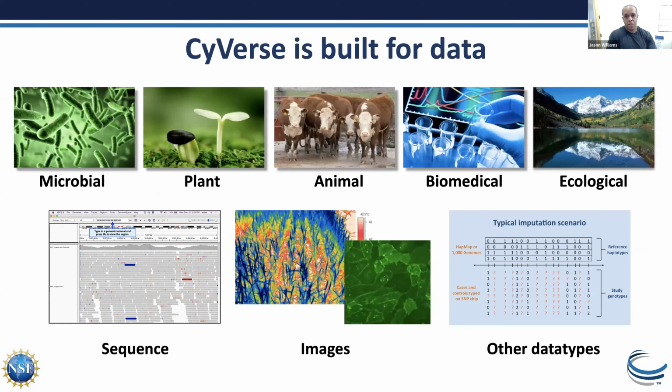Another take-home message is that CyVerse is built for data. No matter what your system, whether microbes, plants, animals, medical data, ecological data, or even the different data types, whether sequence data, which is still the largest driver of life science data, but also images, very much so, and other data types you might have, CyVerse is really built to accommodate all of those.